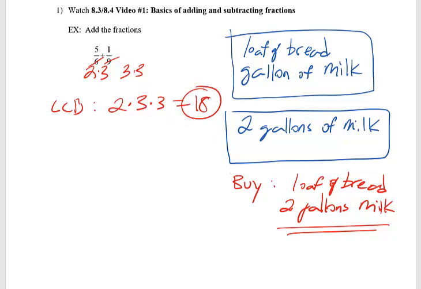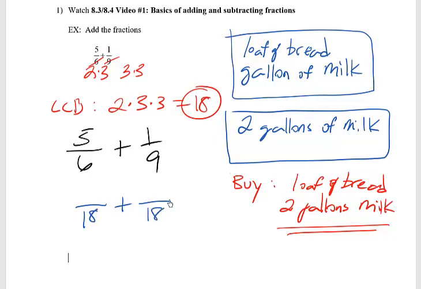This idea of satisfying the lists is going to be very, very helpful when we get to the more complicated problems in the next video. Okay, back to our original problem then. So we wanted to add 5/6 plus 1/9. We can't do it right now. What we've realized is that we have to change these two fractions so that the denominators match, and we've decided that 18 is the denominator that we're going to use.